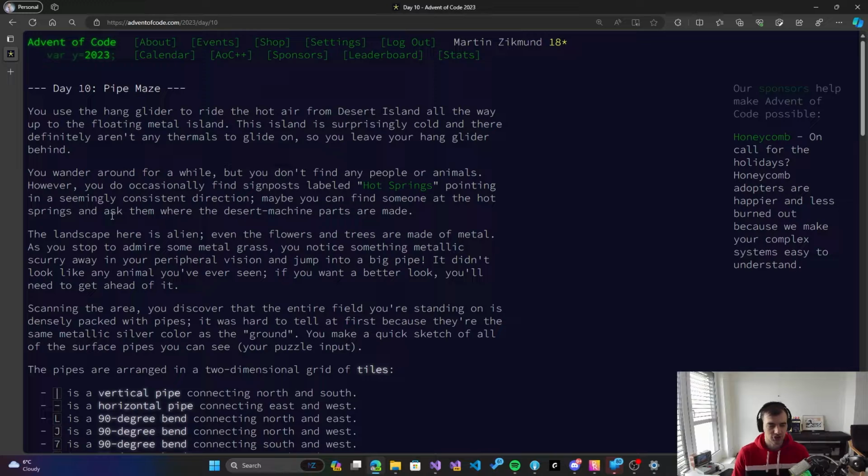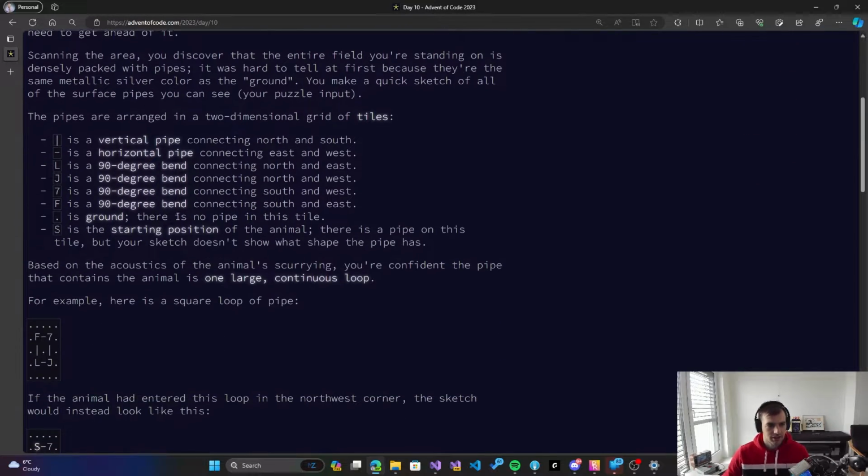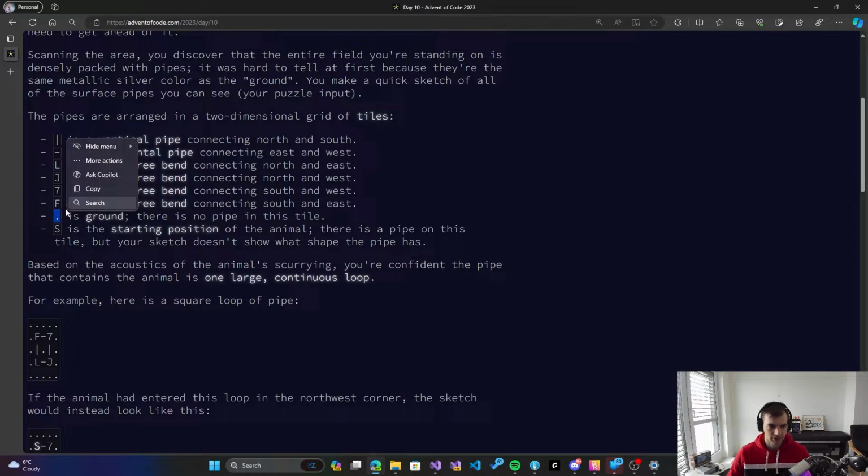So just to describe the problem, we are solving a pipe maze where we have a map of the maze described by various characters: there is a vertical pipe, a horizontal pipe, 90-degree bends in various directions, and ground where there is no pipe. Finally, there is a starting position, which is the place where we will start discovering the maze.